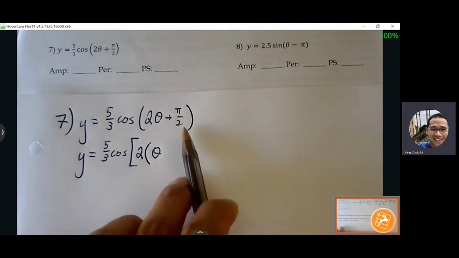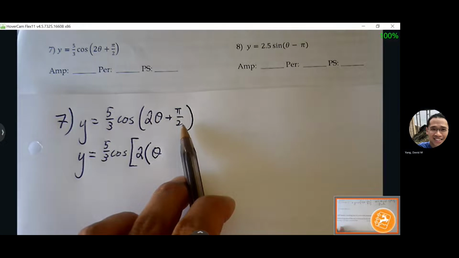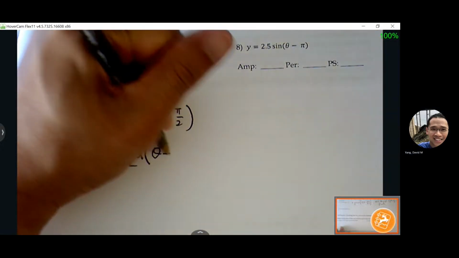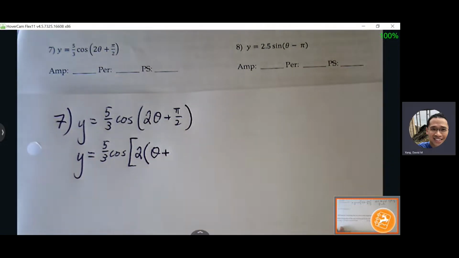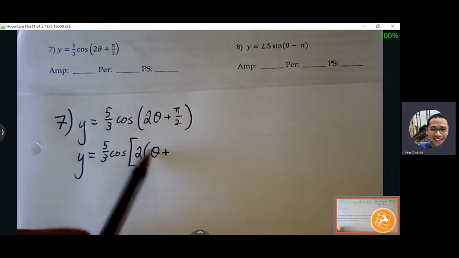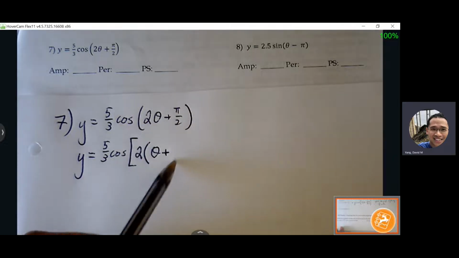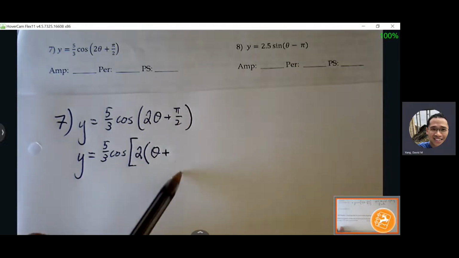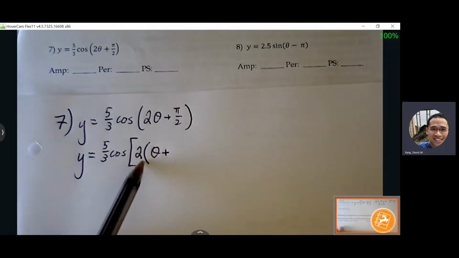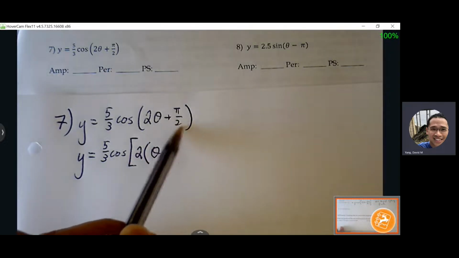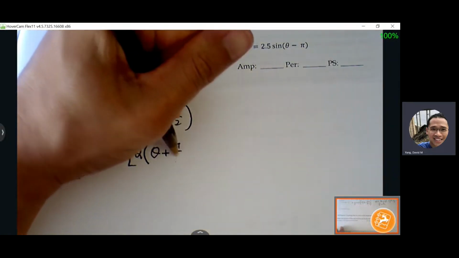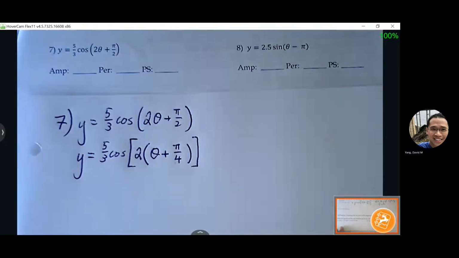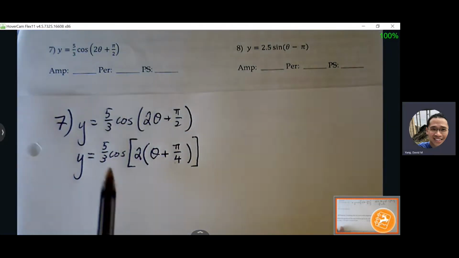Okay, so we know this number has to be different. We have to ask ourselves, 2 times what will give me pi over 2? Pi over 4. Yeah, so basically, when the number comes out, that number needs to be on the other side to balance that out. So if you factor out a 2, then I need a 2 in the denominator. And that 2 in the denominator is going to combine with that 2 that's already there. So that's going to be pi over 4. Does that make sense? And we can always double check ourselves, right?